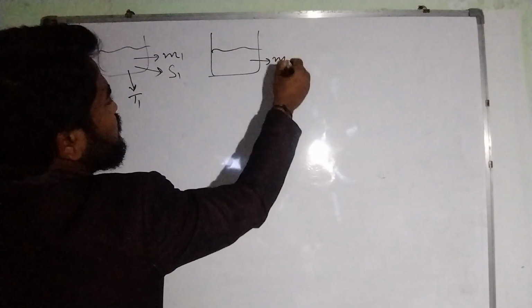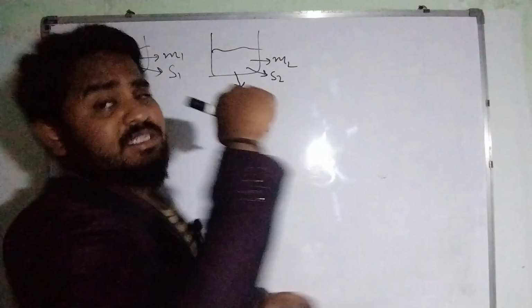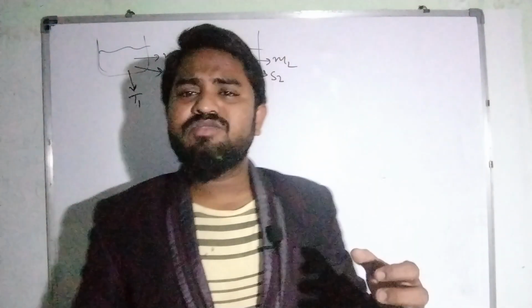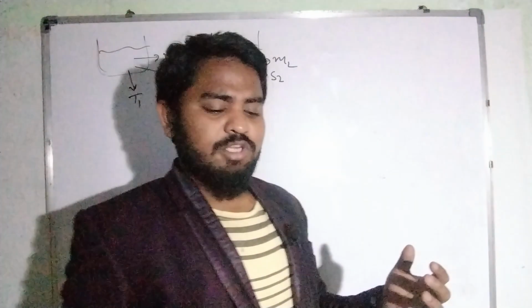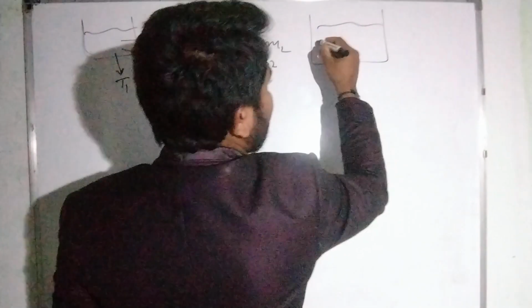So now here let's take a first beaker. In this beaker there is a substance which has mass M1 and specific heat S1 and at the temperature of T1, and another beaker with mass M2 and specific heat S2 and the temperature T2. Let's imagine that T1 is high temperature and T2 is low temperature, right? So what happens when you mix both of them? Obviously heat will transfer from the high temperature body to the low temperature body, right? So now when you mix both of them, what would be the final temperature?